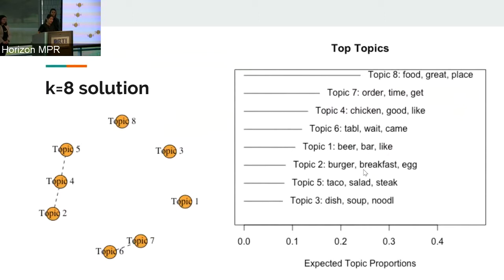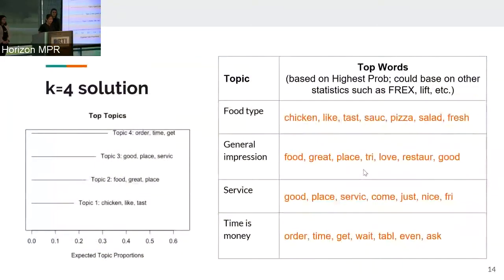So we figured out that we can probably reduce the granularity, and also avoid overfitting the model that we are going to use to predict the number of stars. So we examine the 4 topic solution. You can take a look at the top words based on the highest probability for each topic to get a general idea about what each topic talks about. You can also use other statistics such as FREX and Lift, the details of which can be found in the Margaret Roberts vignette.